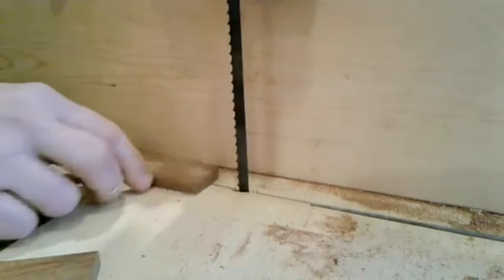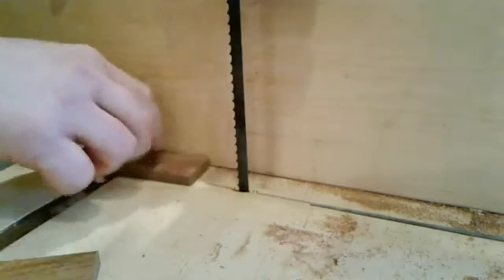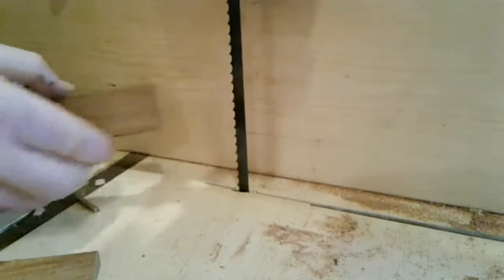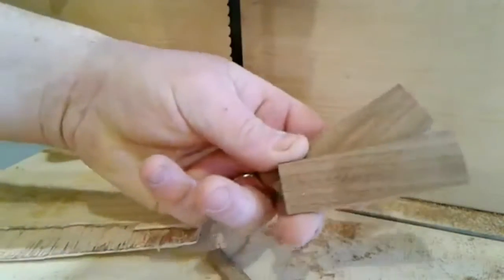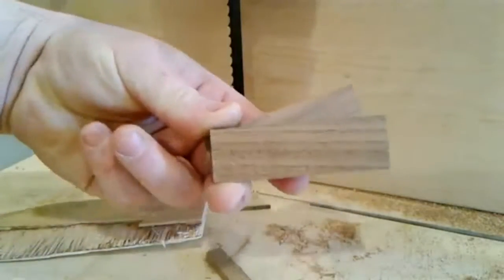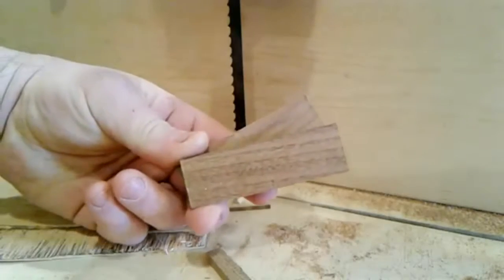Right. For some reason I must have measured wrong, so I'm going to cut this one down so that they're the same dimensions. This is the same thickness, maybe we can use this later. So we'll save that too. Okay, so now we have two heads for our mallet, and we'll move on.